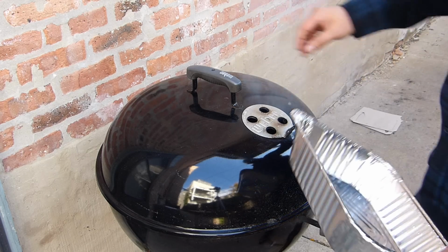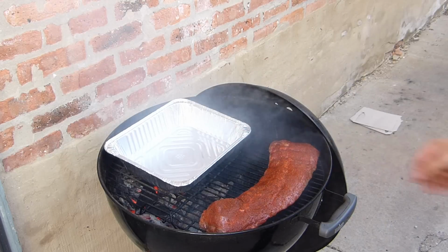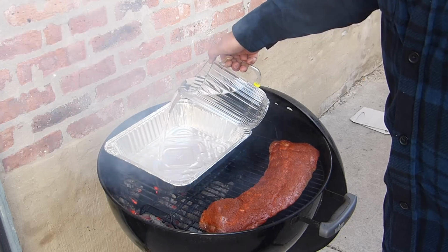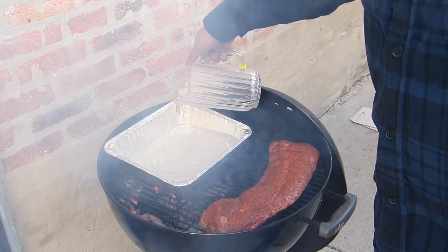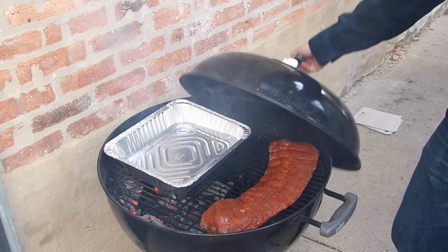Oh yeah, one more thing I forgot to mention. I like to add a foil pan. Put it over the hot coals, and then we're going to pour water into the pan. This is going to help regulate the heat so it doesn't get so hot, and also create a little humidity inside the grill.